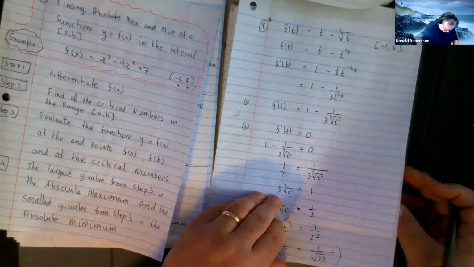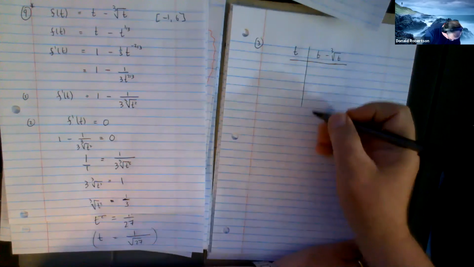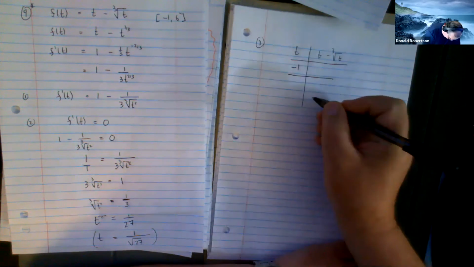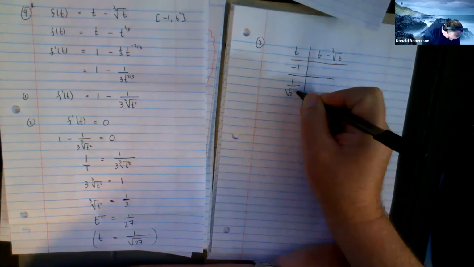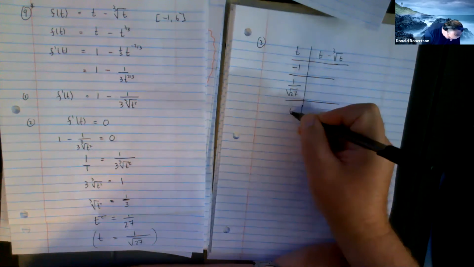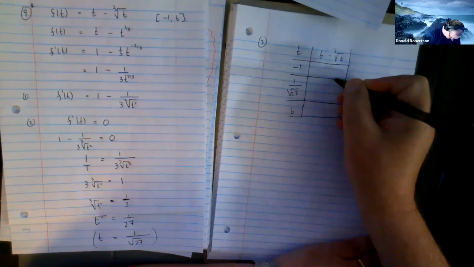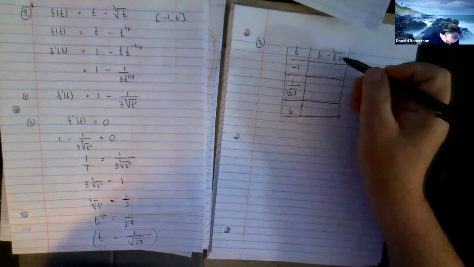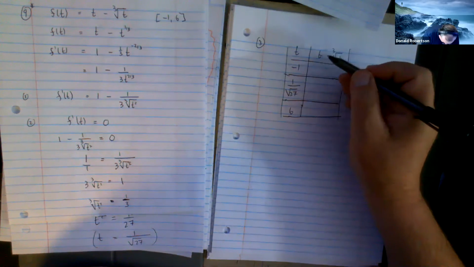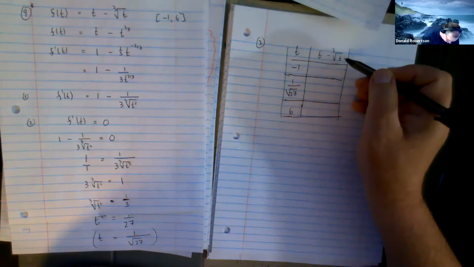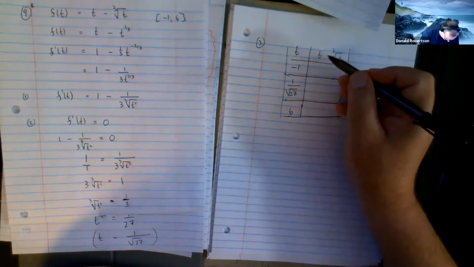So what I'm now going to do is step 3, where we have our t and our function. And we're going to evaluate it at the endpoints, at that ugly guy, and at that guy. Right, if you plug in -1 in here, you get -1, take away the cube root of -1, which is -1, so you get 1, -1 add 1, you get 0.